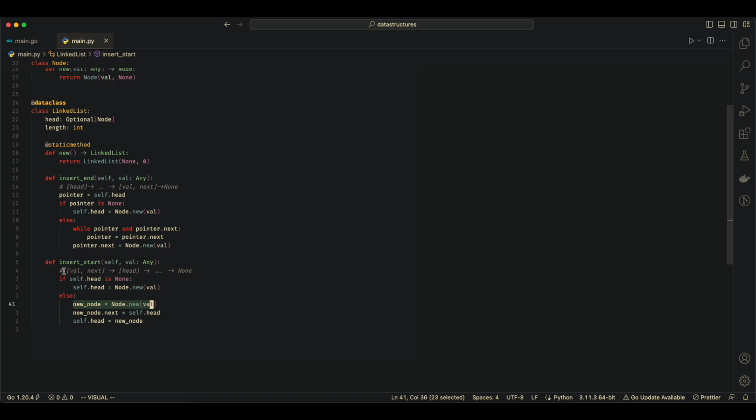In the case where there is a head and we have zero or more nodes after the head, what we do is, if there is no head, then we just create a new head. If there is a head, then we move into the else block, we create a new node, and we set the next of the new node as the head, and we make the head the new node. So now the next node of the new node would be what we had earlier as the head.